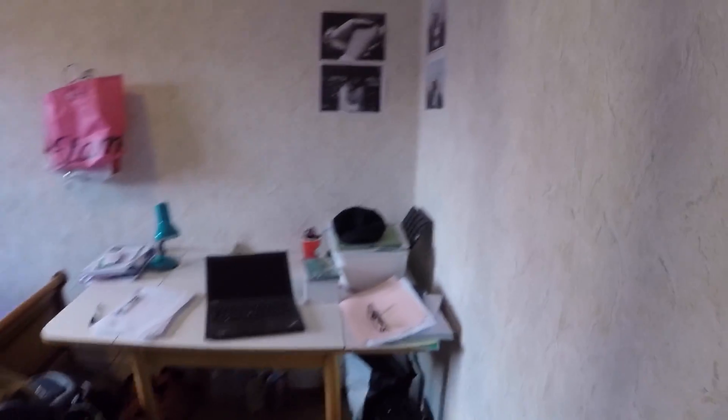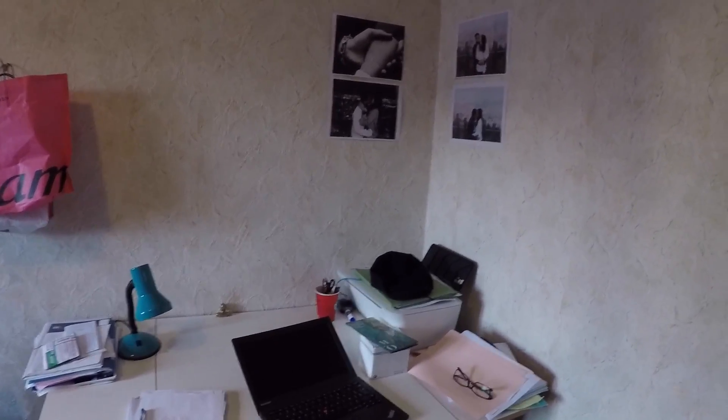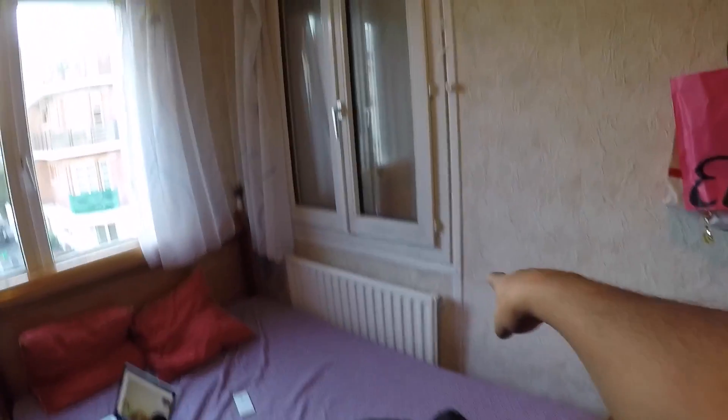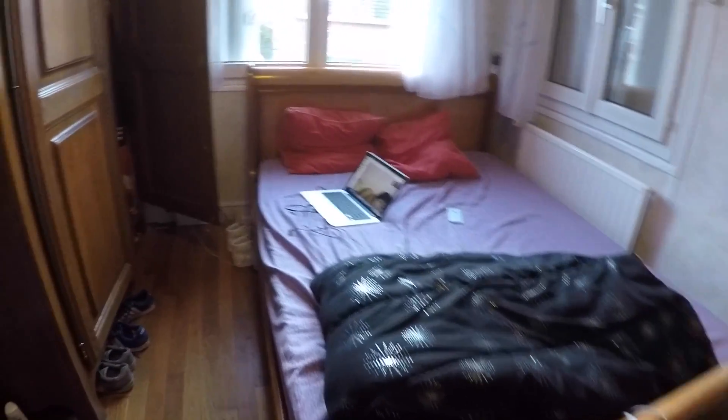Let's have a look at this room. It's occupied at the moment, that's why there's stuff here, but it's freeing up very soon. There's a desk, a couple of chairs, and a double bed. There are two windows actually — one here and one on the street. There's a big wardrobe and more storage. There is also a fridge in the room, so people can have their own food here.